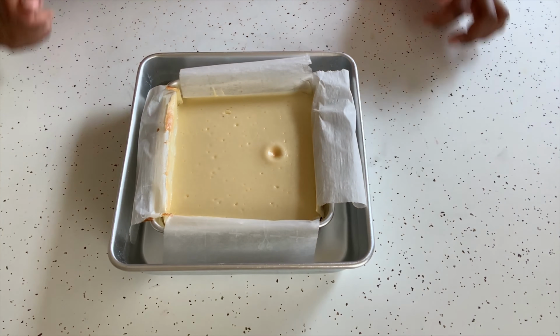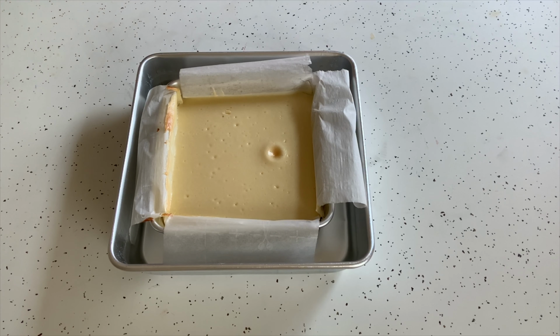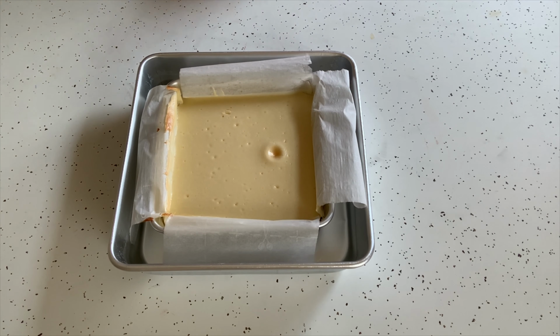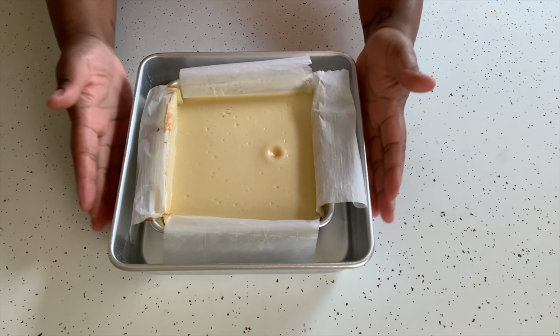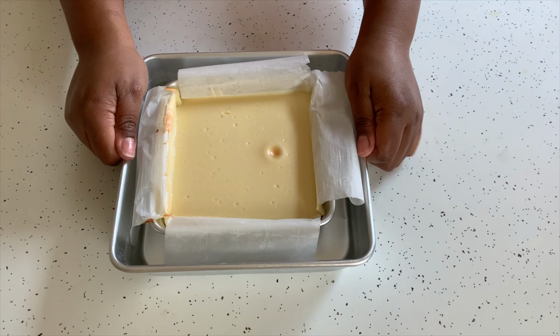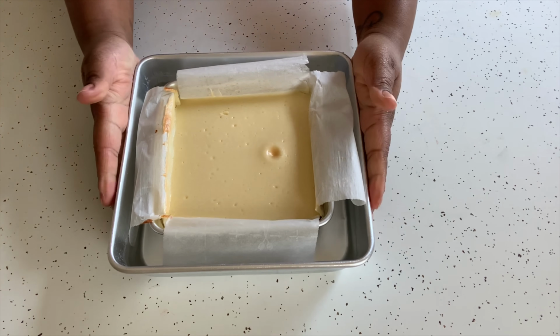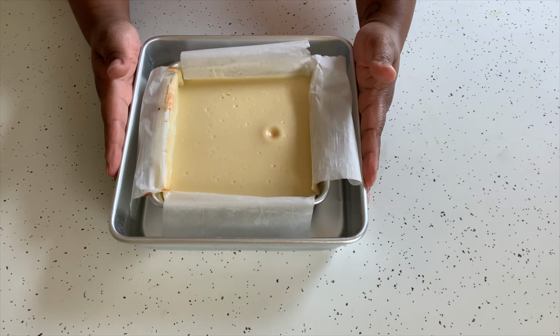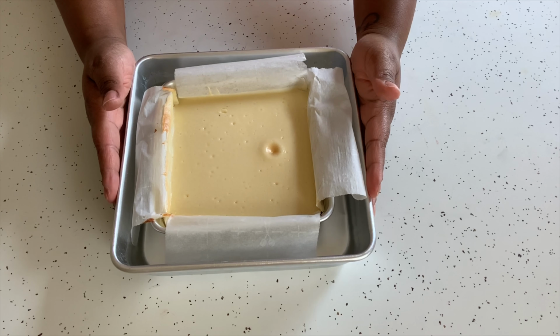Here is the cheesecake straight from the oven after 2 hours of baking. This is the air bubble I took a picture of before. That's why you want to get all the air out as much as possible. This is actually still kind of warm, even though I took it out of the oven with my bare hands. It's still a little bit warm. So I'm going to let it sit on the counter like this for a bit, then put it in the fridge overnight.